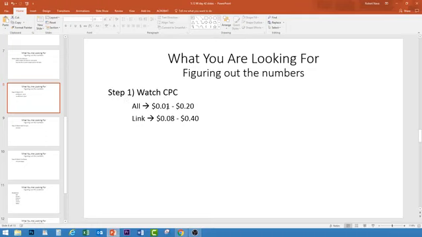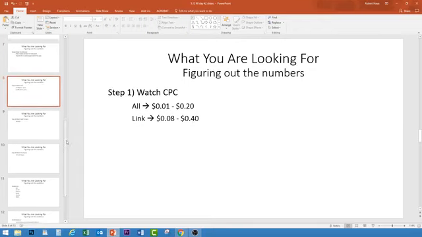Make sure they're in the range that you want that should be making you some money, right? If you're spending $1 a click and your conversion rate on your store is like 2%, that means you need to have 50 people on your store to get a conversion. So if you're paying $1 a link click, and it takes 50 people getting to your store to get a conversion, that means you're spending $50 to get a conversion. Right? That's insane. You don't want dollar clicks. That's why the 40-cent clicks, that's even crazy, right? Unless you got a really good conversion rate.